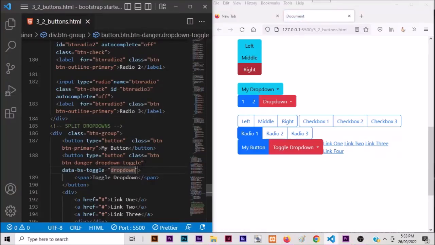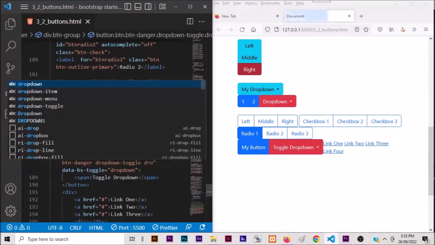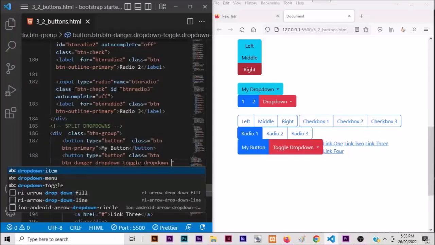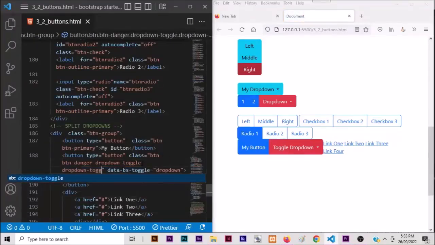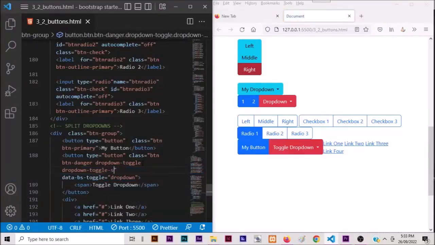So you can also have the drop down toggle split.